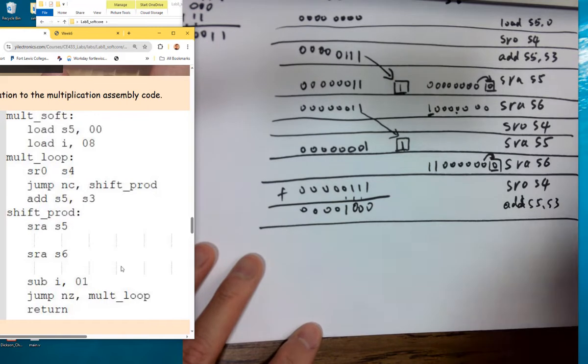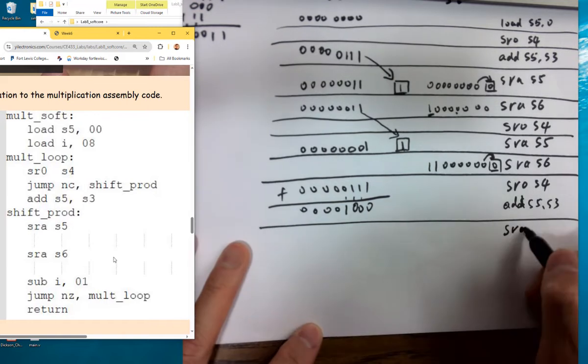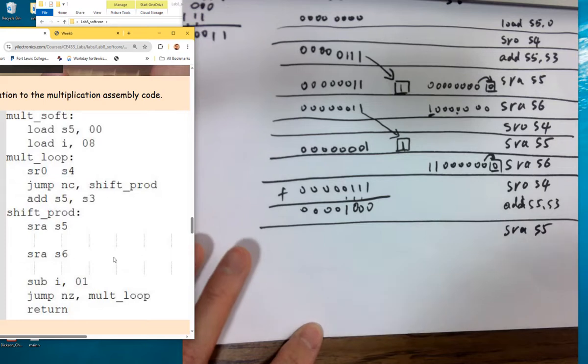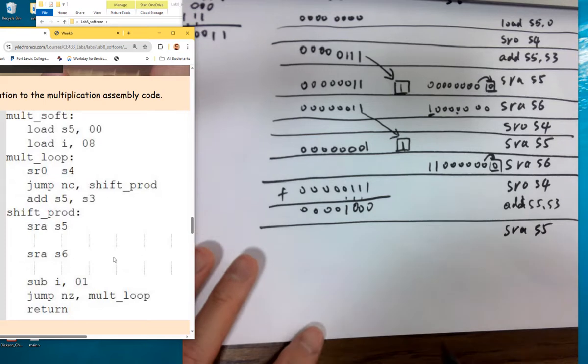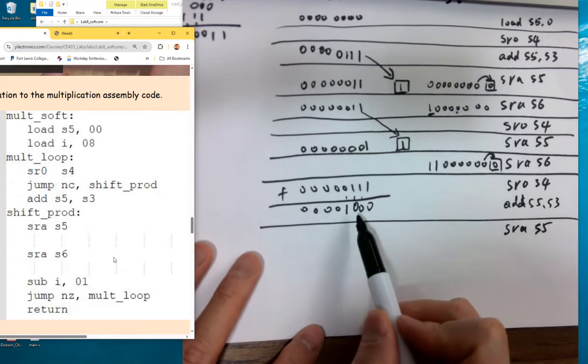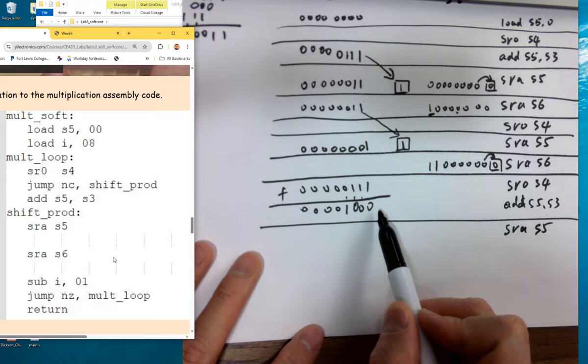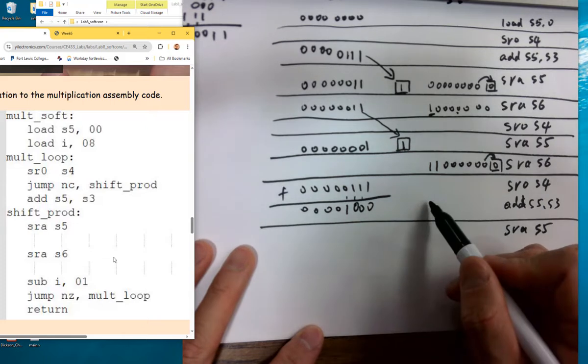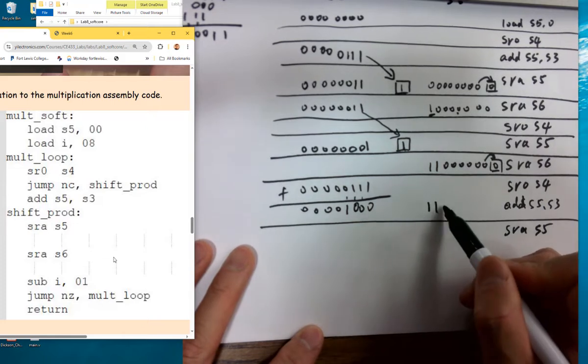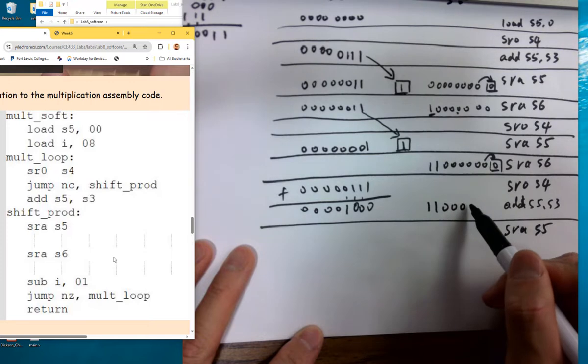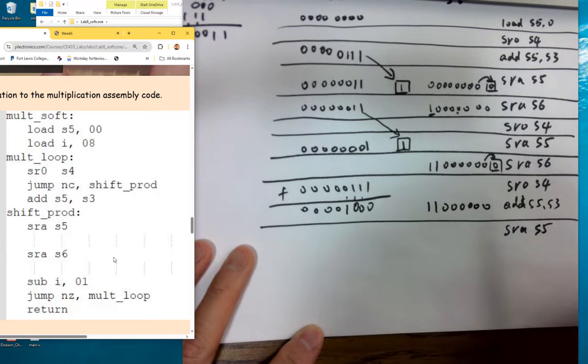Then it moves to SRA5. So this is what is in S5 now, right? And S6 is still having 1, 1, 0, 0, like this.